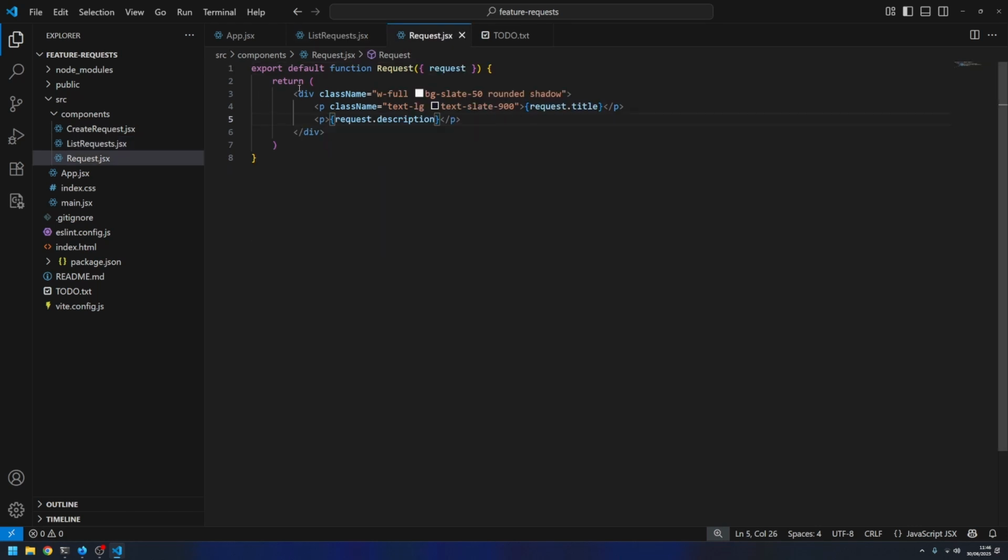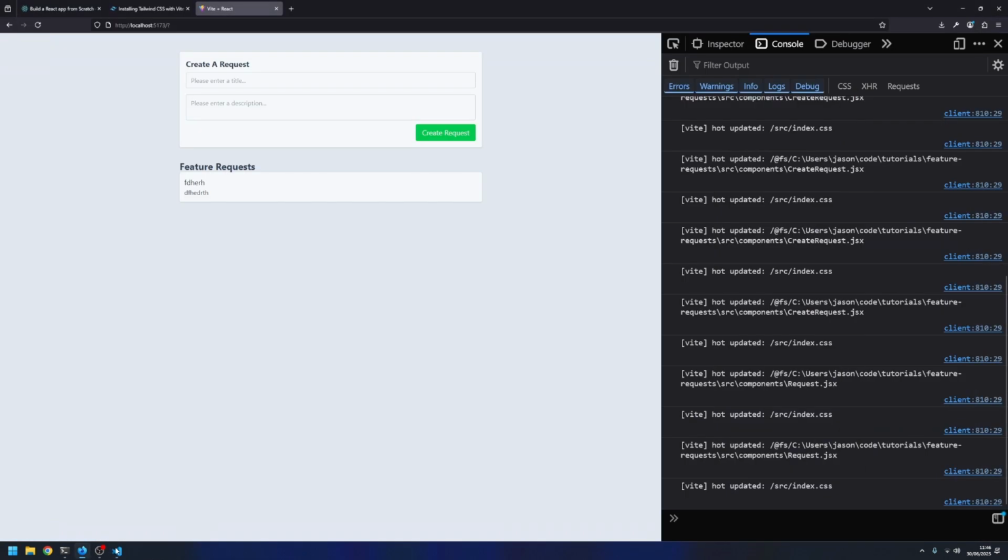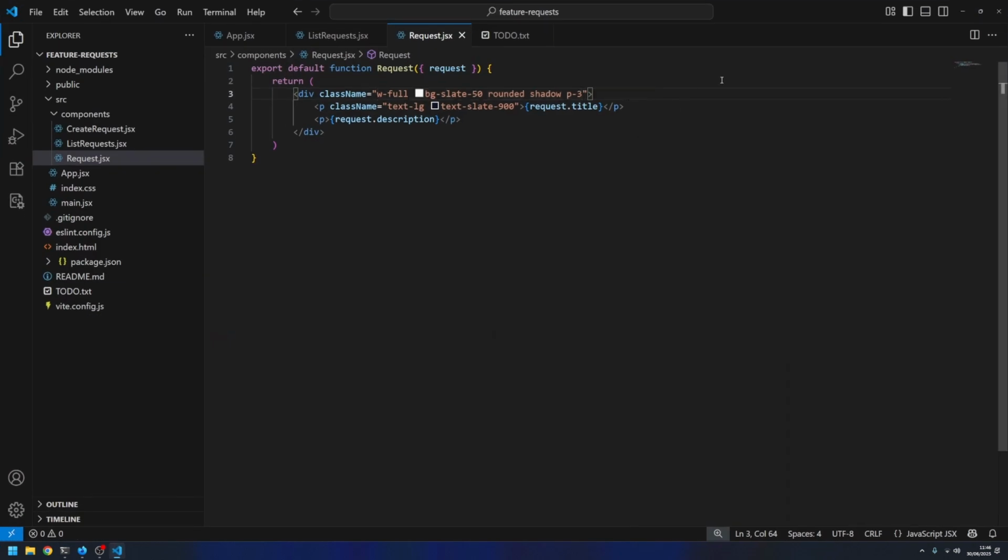Because what we're going to do is make it so that we have a box that we can click. Because we're displaying these now, we do need to add maybe padding 3 on this to make it look a bit nicer. I'm just thinking of a good way of doing this.